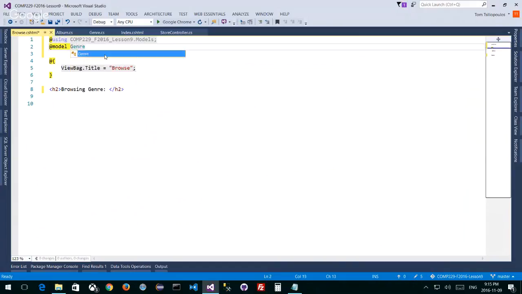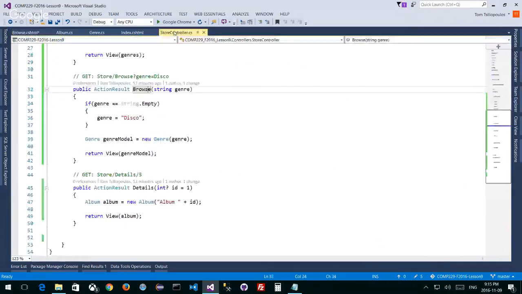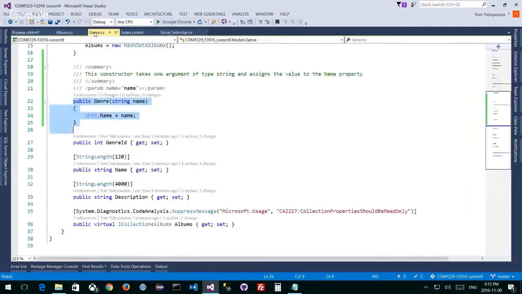Genre, locally. Be careful here, right? This genre has to match whatever the model is. So the model is of type genre. Now, if you look at the store controller and the browse action, I'm returning a model of type genre.